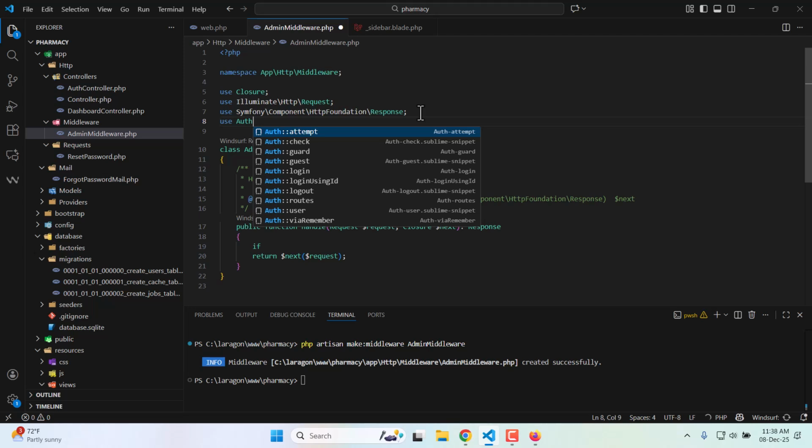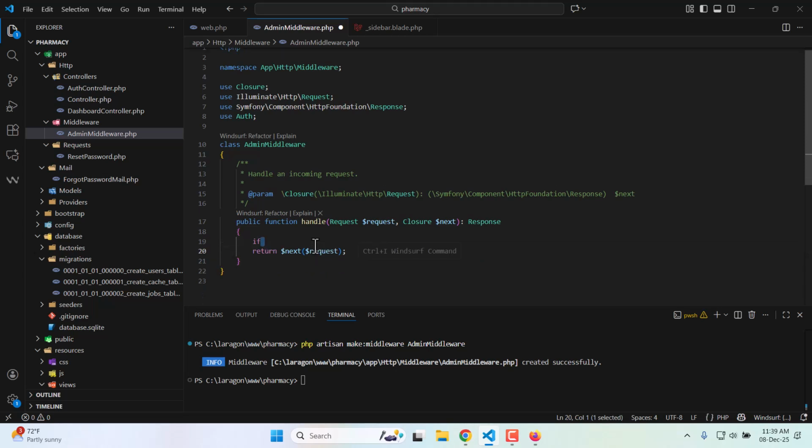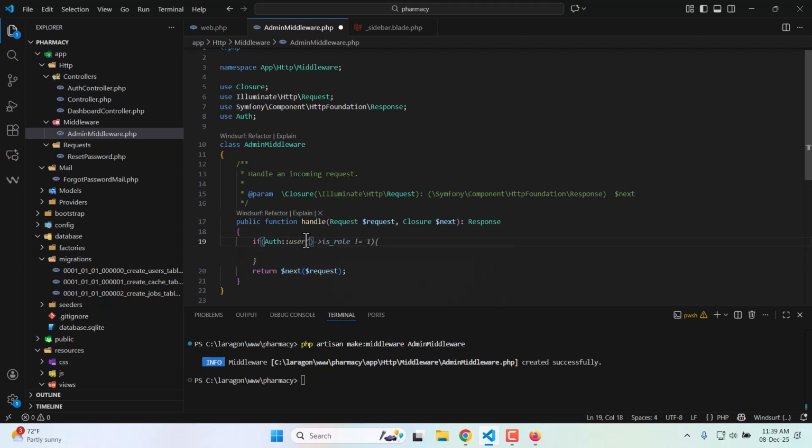Then we write if Auth, then check. We check if the user is already logged in.